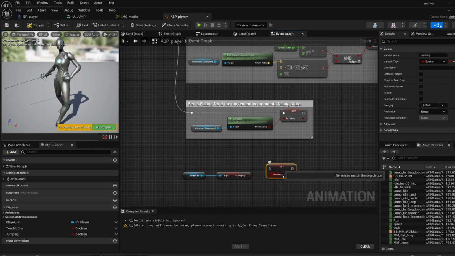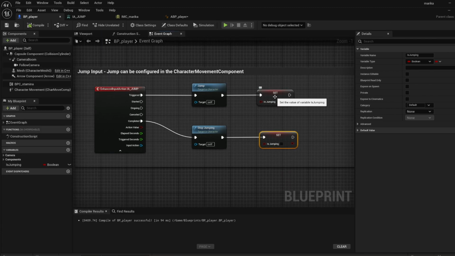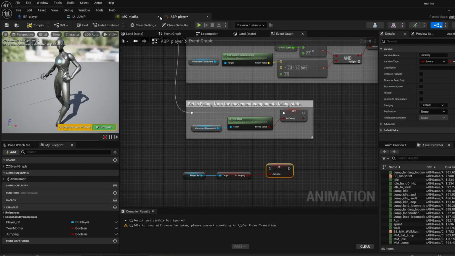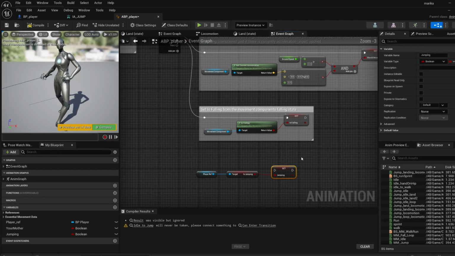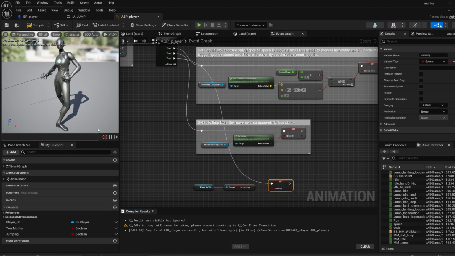And how do I know to set it to true or to false? Well, if I connect this here, it'll know when it's true or false. Because when we press the button, it's set to true, and when we release, it's set to false. This is getting updated constantly through the input action, and so in the animation blueprint, it inherits it. So then we would just make sure to add it here, and that is how your conditions are coded.